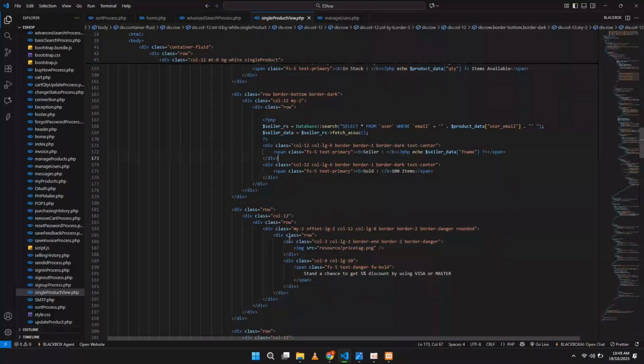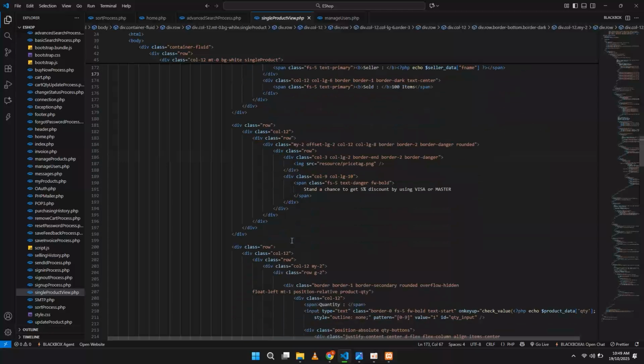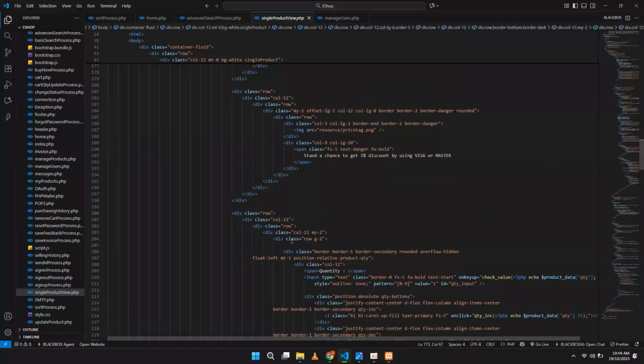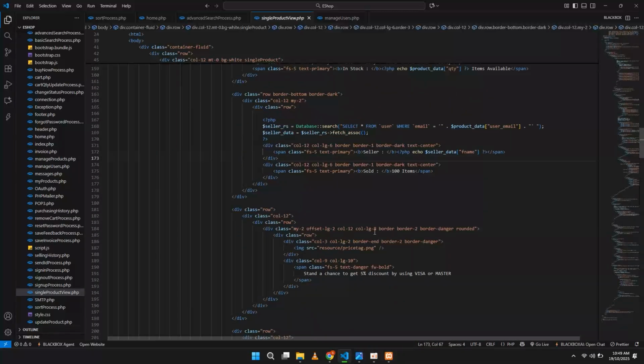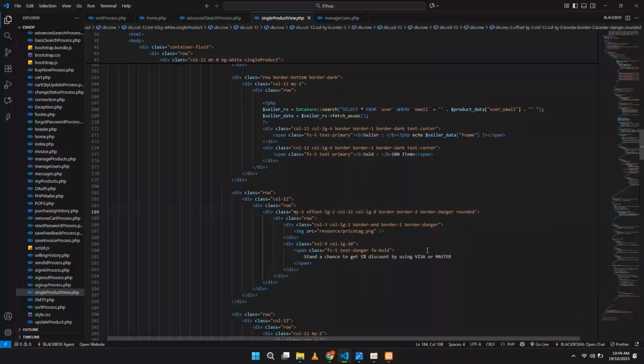Below the product info, I added a promotional banner using a bordered and rounded container with a small image icon on the left. This is a neat way to visually highlight special offers and payment related deals. I used red borders and text here to make the offer eye-catching without being too heavy. Then for actions, I placed three buttons: Buy Now, Add to Cart, and Wish List.